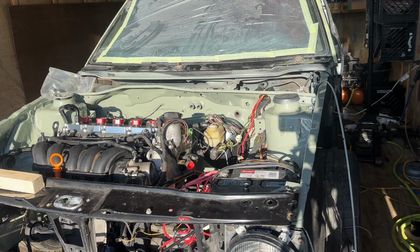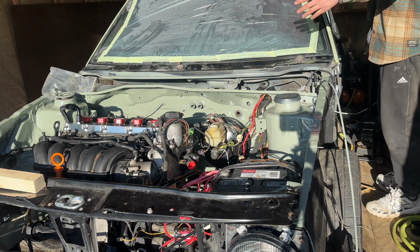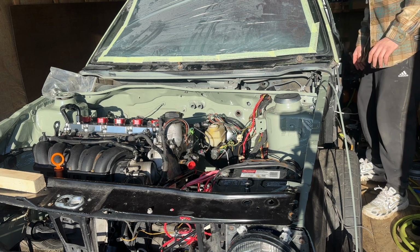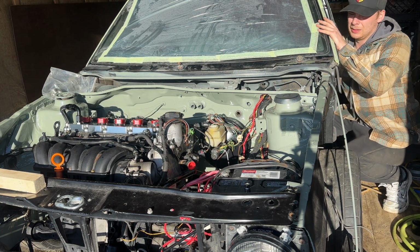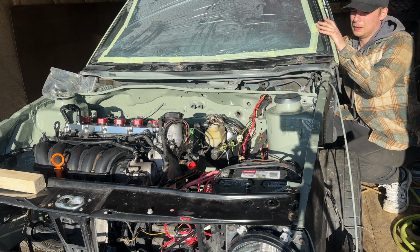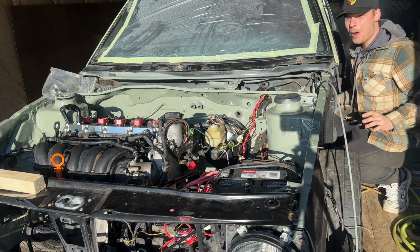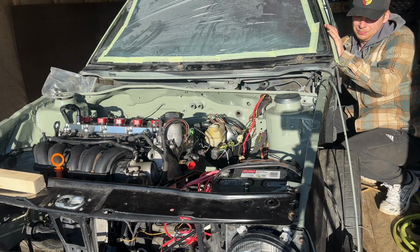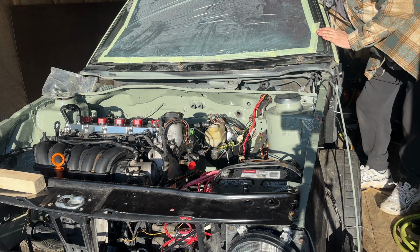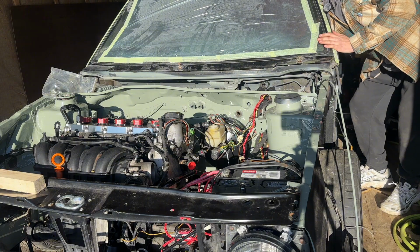All right, so we got fuel pressure now. So we should have fuel getting into the engine. So let's see what happens now. Holy shit! No way! Oh my god!